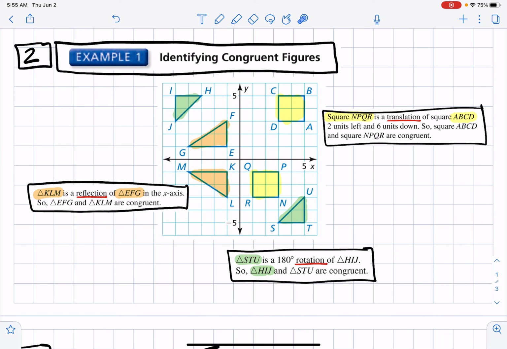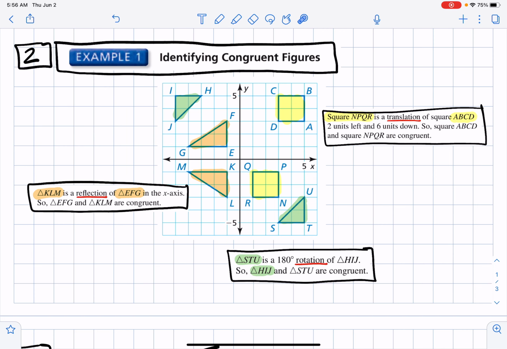In fact, all of these are congruent. First of all, check and see, do this square and this square have the same size and the same shape? Yep, they do. Same size, same shape. But more importantly, how do I get this square to this square using rigid motions? There's a translation happening. I can go 2 units to the left and then 6 units down, and then I would end up with this square. So these 2 are congruent because they're the same shape and size, and there's a rigid motion to map this figure onto this figure.